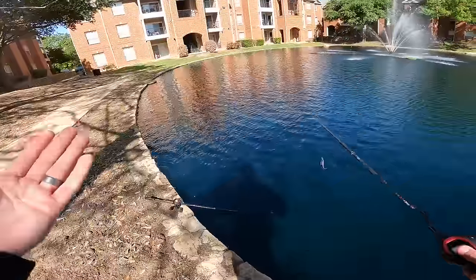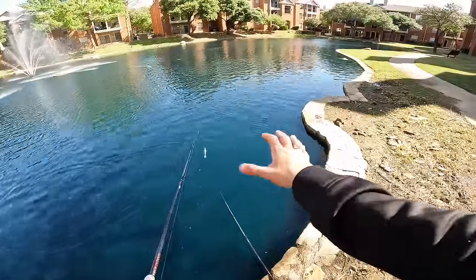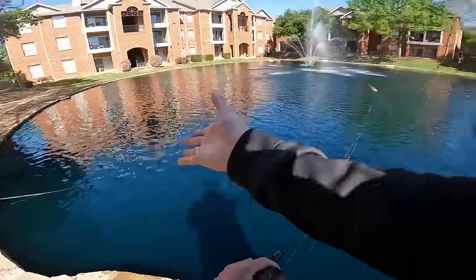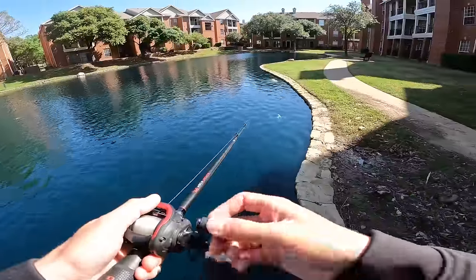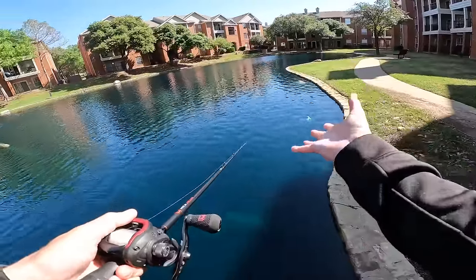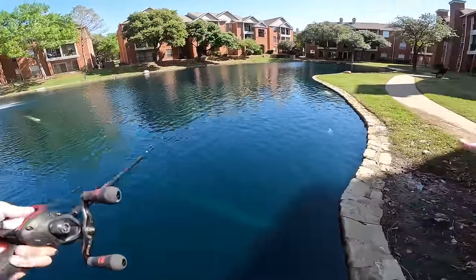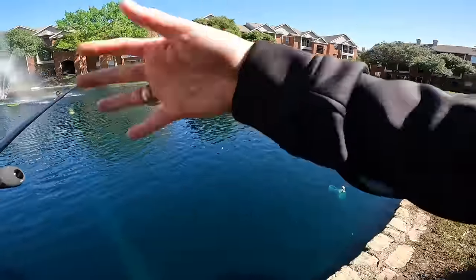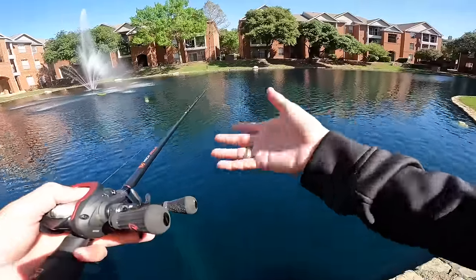Let me reenact that. I'm reeling in, giving up on my cast, and it eats it right there. Crazy. And in all seriousness, there is no rhyme or reason that I can tell for why a fish would be right there, other than the fact that he probably just swam by, saw my lure, and ate it. I don't think that fish lives there. I don't think there's any strategic reason why the fish is sitting there. It just was. And that's kind of how all ponds like this are. You just gotta fish around the whole thing slowly, and eventually you hopefully get a bite.